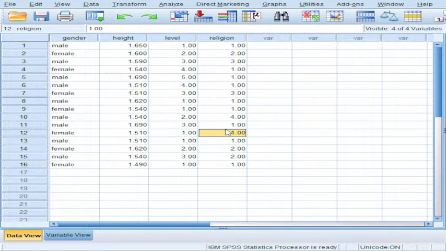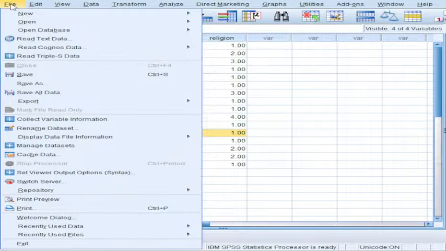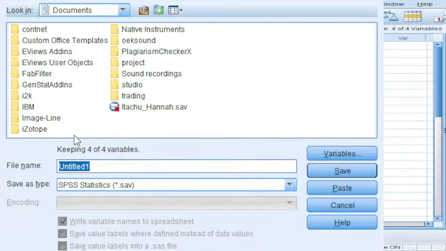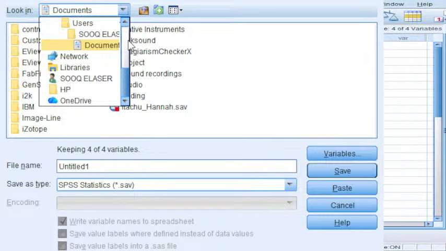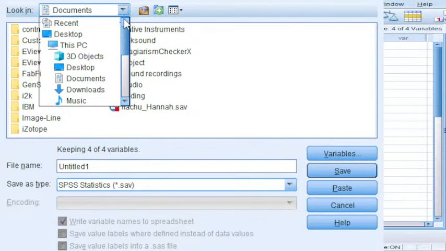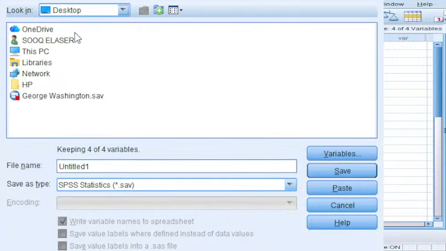Before I do that, please, in case you're having a desktop computer, immediately you start coding, come to file and then you save your documents. Click on save. When you click on save, the computer will ask you, where do you want to save this thing? You see up here is documents. It means you're about to save in documents, but you can change it by clicking here. See this arrow, you can click up here. If you want to save on your desktop, the general screen you see, you can come and select desktop. You can save this now.